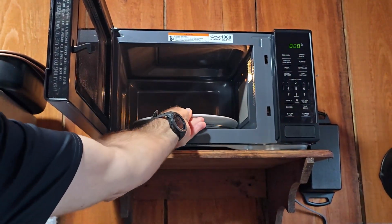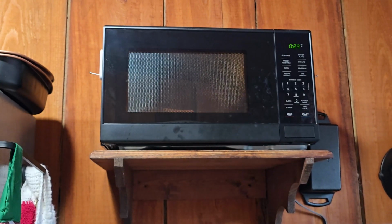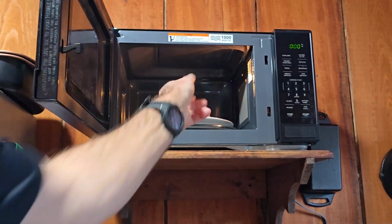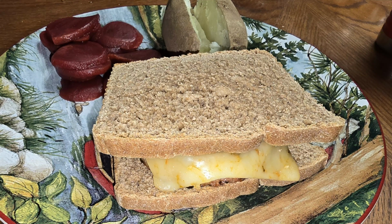Time to melt my cheese. Yeah, I know I could have done that on the grill, but this is just easier. I really like the microwave. And here is my glamour shot. And yes, we had pickled beets again, with a baked potato cooked in the microwave.